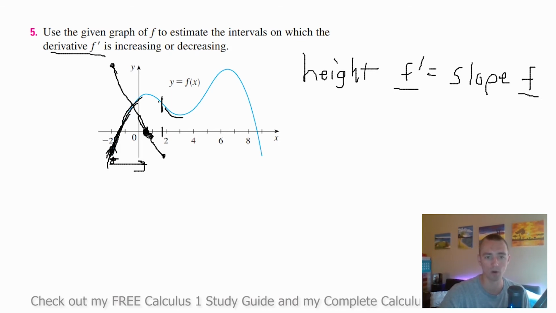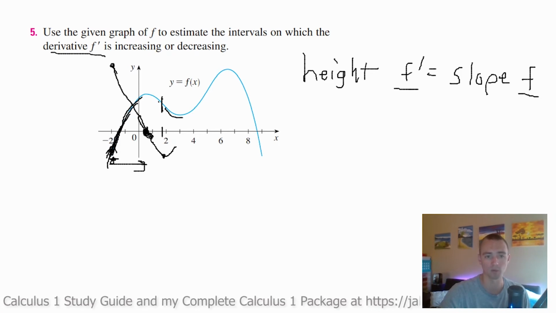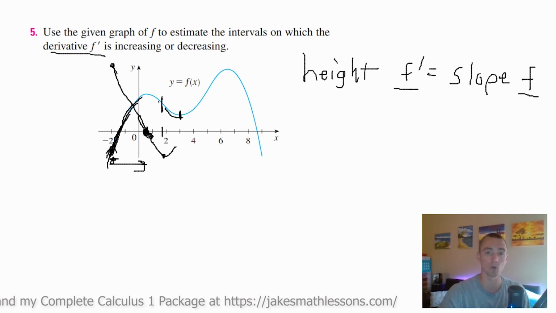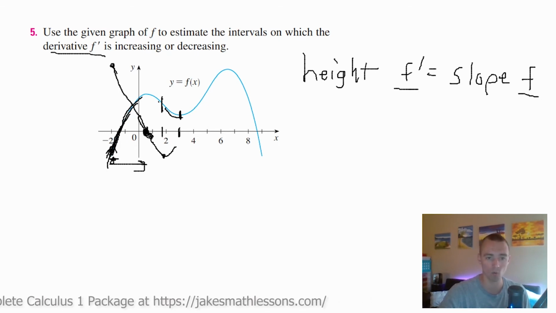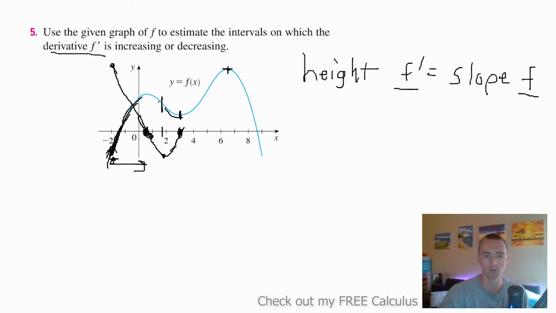So our y prime is now going to start coming back up and going back up towards 0. And once we get to this point here where f is flat, f has a slope of 0, y prime is going to have a y value of 0. So it's going to go through this point right here. So our y prime is going to continue coming up, increasing up until it hits 0 right at this flat spot here. And then again, we can kind of look ahead a little bit. Our f is going to have a flat slope right here. So y prime has to go through this point 0 right here.